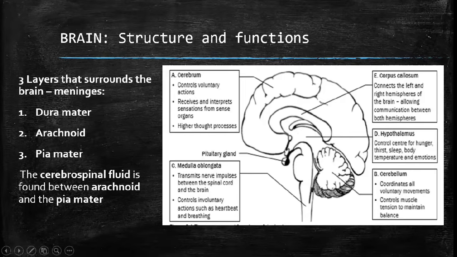Now, looking at the structure here below the corpus callosum, but above the medulla oblongata, is what we call the hypothalamus. This structure, what does it do? It is a control center for hunger, for thirst, for sleep, for body temperature and emotions. This part here, it tells you that you are hungry. You have to eat. If you don't eat, now you become hungry, and then this part here is going to be stimulated to tell your body to eat. And also when you are thirsty, it does the same thing.